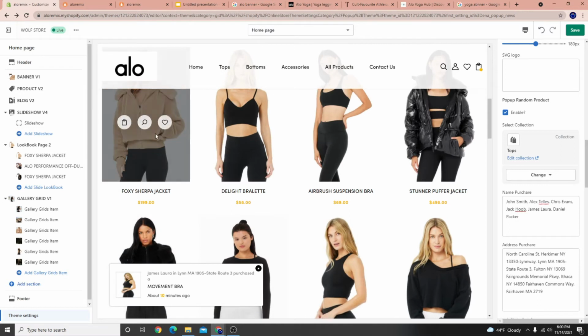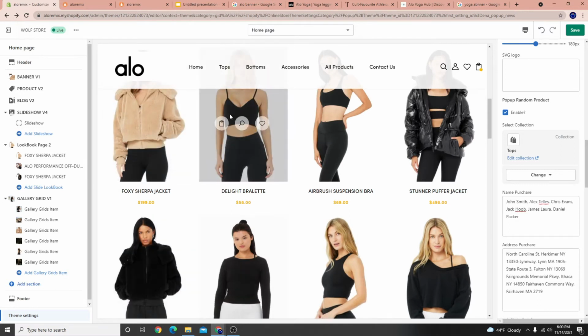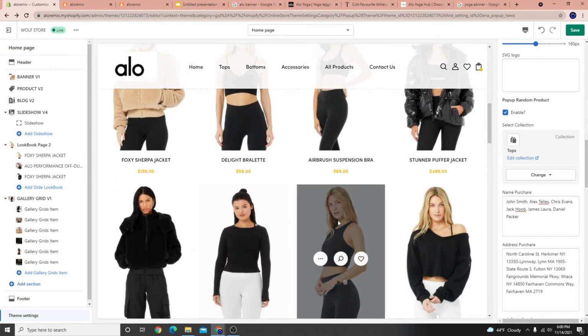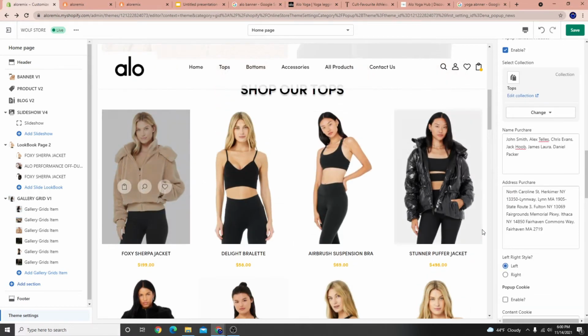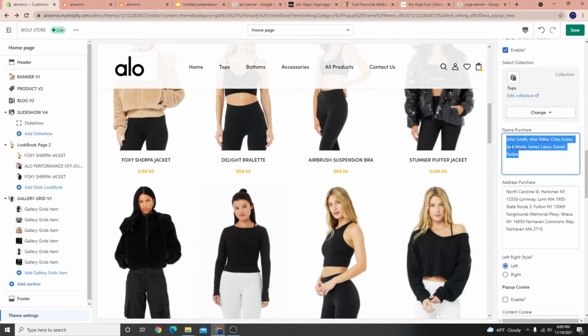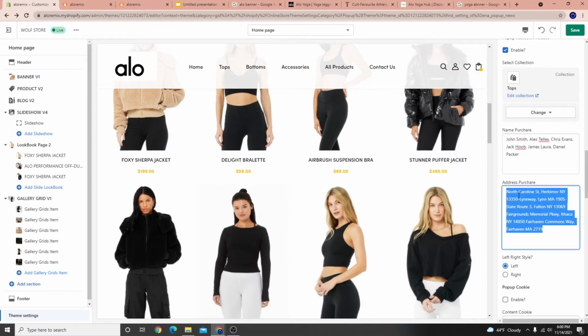Maybe it might be this jacket or a pair of leggings or a bra or something like that. And we'll see that happen right now. You can see here the jacket popped up. Now, ideally, if it's a women's clothing brand, you want to change all the names to women's names. That's just common sense. And you can change here the different locations and things like that. So it's very, very easy to set up.